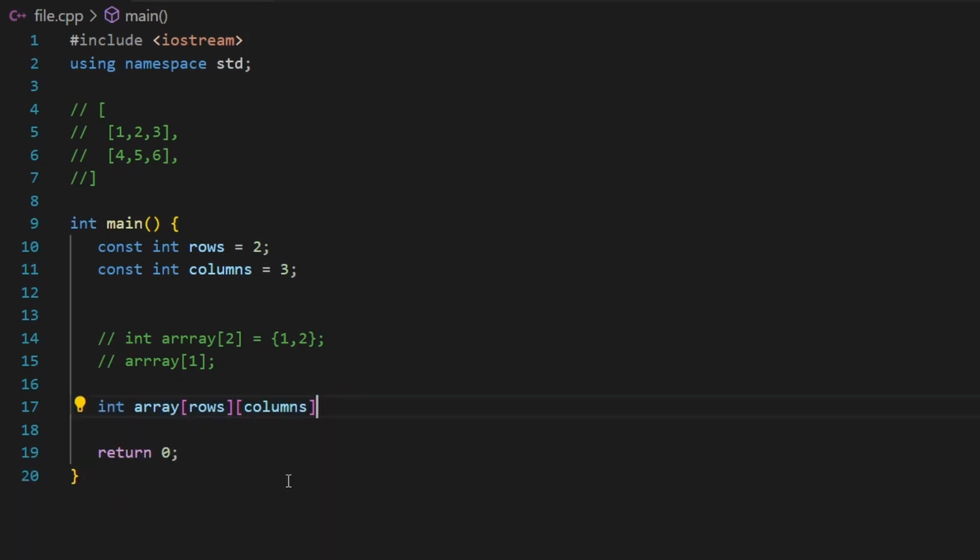So now that we know how to use indexing into the arrays, we could use this concept of indexing to assign some values to this 2D array. I could say something like array index 0 index 0 equal to 1, for example, right? So what this means is that I'm assigning at array index 0 the value of 1. So at array index 0 we have the subarray, and I'm saying again index 0, that means the element at index 0 of the subarray. I'm assigning the value of 1.